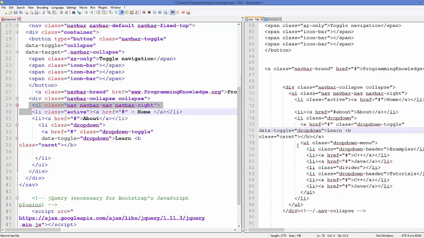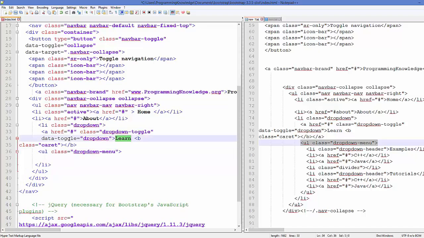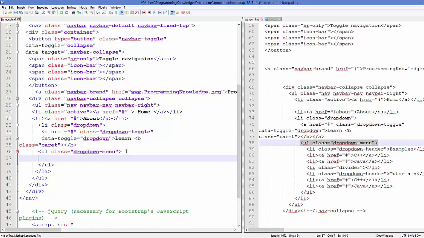So this time we will add this unordered list just below your reference, and I will just close it with a UL closing tag. Inside this unordered list, first of all, I am using this class called dropdown menu, which indicates that it's a drop down menu.